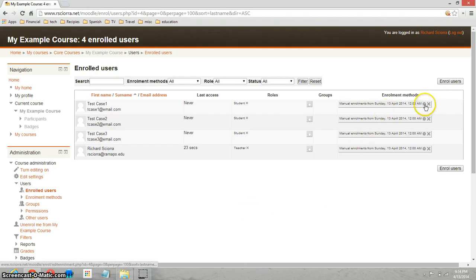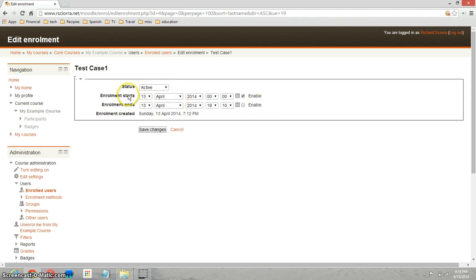Now, there are 2 tools over here. There's the gear for editing, so I'll show you what that's like, even though it's probably not something you're going to use a lot. One thing I can do with that tool is I can deactivate a student, or I can suspend them. And that's actually a really good thing in the case of somebody maybe who has gotten halfway through the class and then for some reason is no longer in the class. Perhaps they've moved, etc. So instead of deleting all their records, you can simply suspend or deactivate them there.